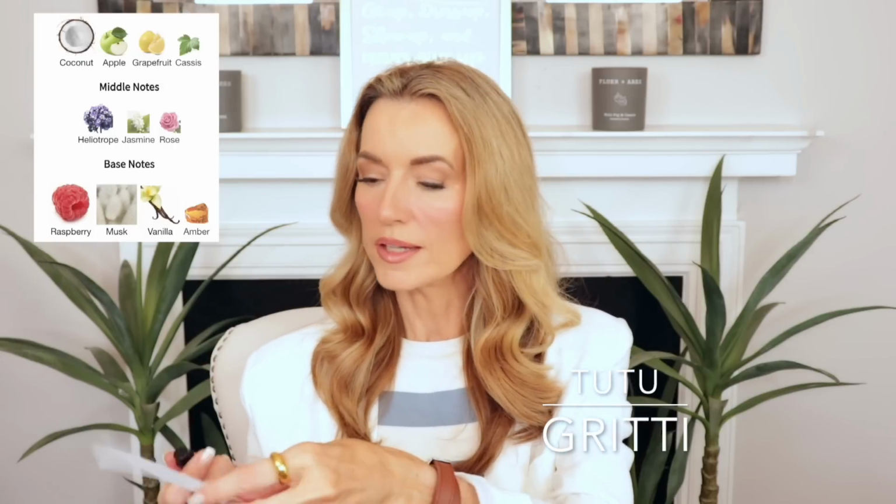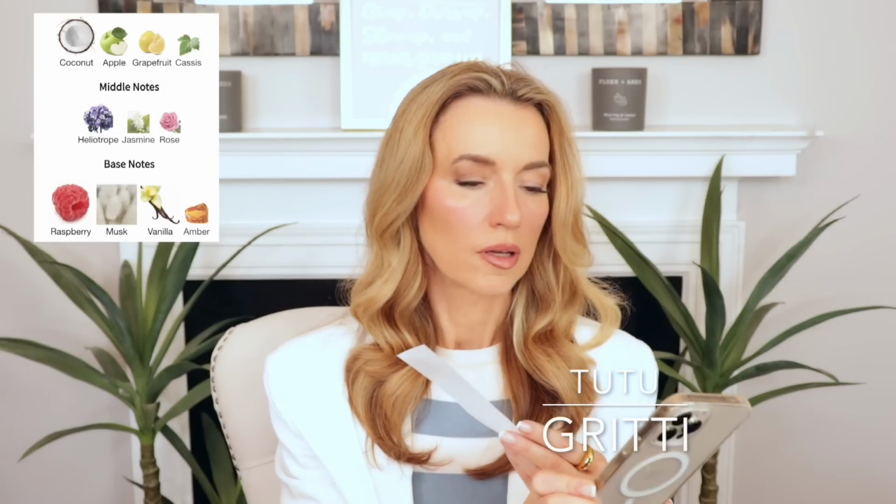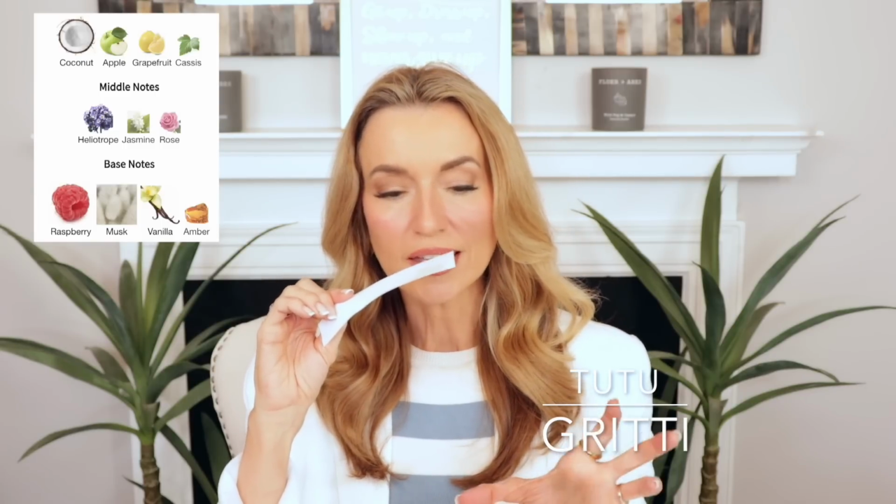There is something in this line of perfumes, those bottles, the tall, slender, really pretty bottles, that just doesn't work for me. Let me take that back. It's not that it doesn't work for me. It's just for a $200 perfume. Actually, I think this is around $260. You've got to be up there. You've got to blow my mind if I'm going to buy this perfume. And I would say it's nice, but it does not blow my mind.